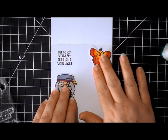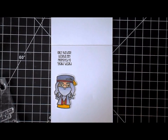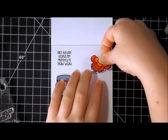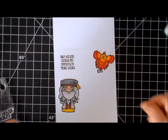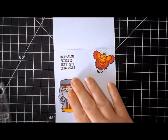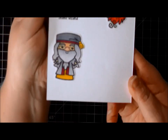And then I didn't realize until after the card was all done that he went down crooked. So see, I thought about putting him on the back, but I thought, no, I really want him to be kind of center stage. So I could not decide where I wanted him to go. Which is odd, because usually once I have placement down, I know. So I put him in the top corner at kind of an angle and glued him in place. And then I have a little bit of space there to write my dad a message.